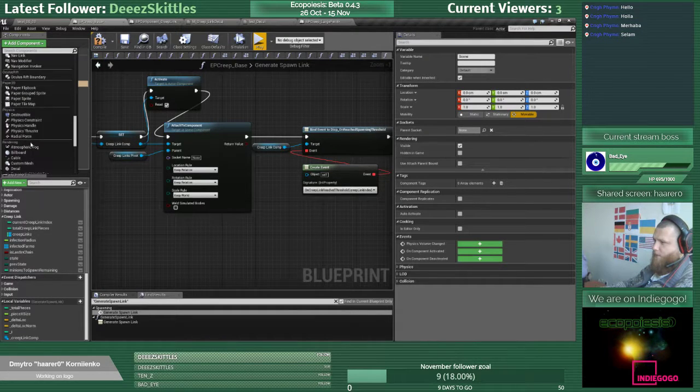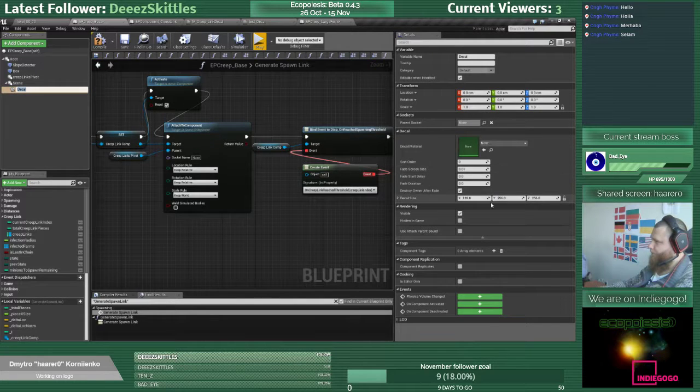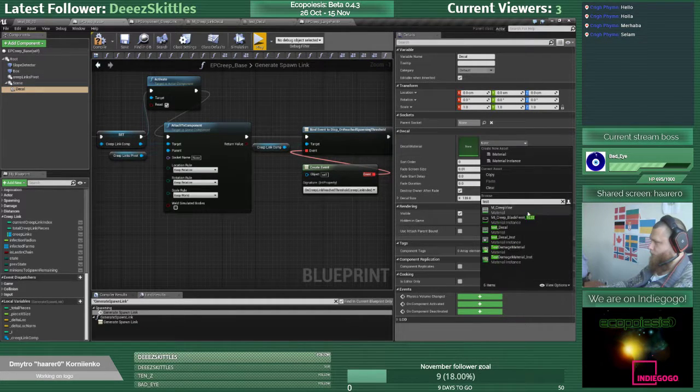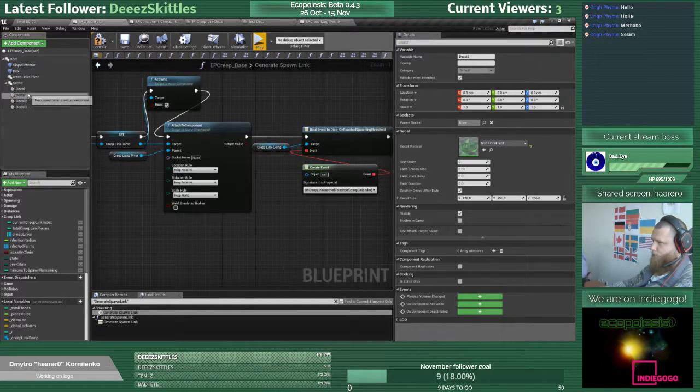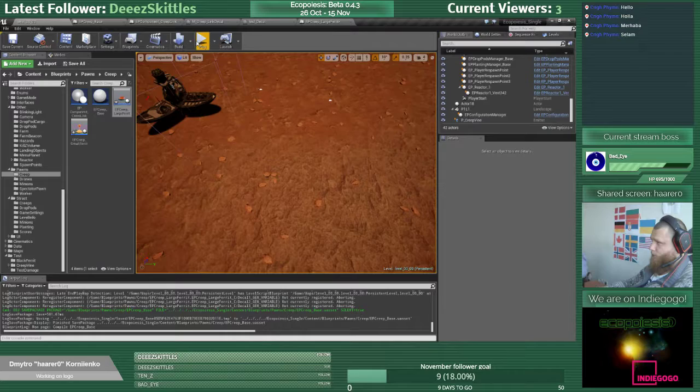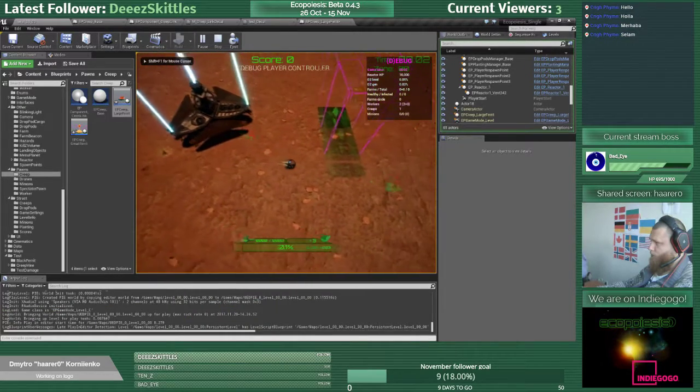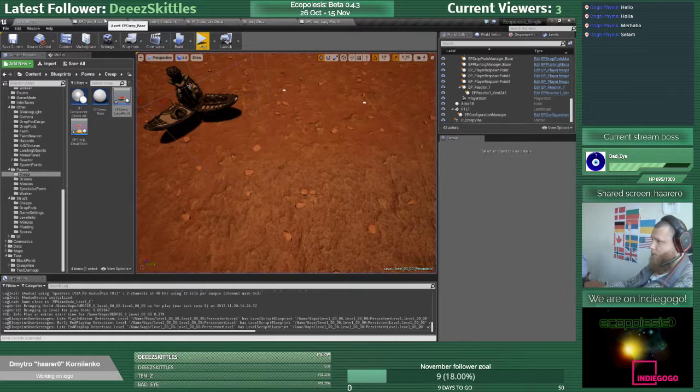If I manually place some decals, so manual decals work fine.